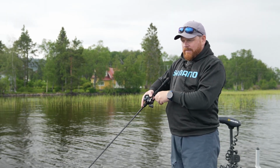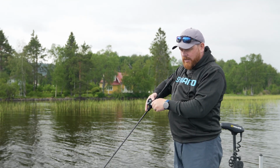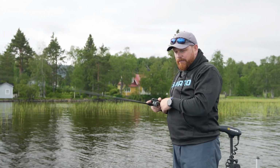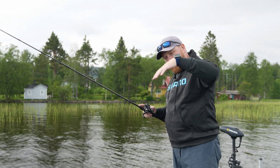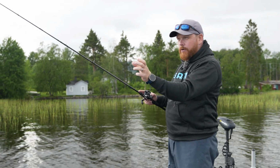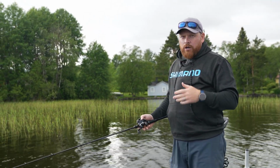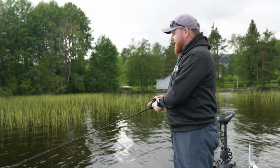You can vary this, single bounces, straight retrieve for a bit, maybe 3 bounces, but just make sure that you've got some slack line going back towards that neutrally buoyant bait. The reason is, as the pressure builds up on the bill as it's coming forward, you can imagine if you don't have that slack line, it will just keep moving forward, it won't stop. Whereas the pressure will build up on the bill, you give it some slack and it will actually sit back on itself. The pressure on the bill will almost push the bait backwards before it stops. And I'm pretty sure that's the tantalizing moment that a lot of these fish can't resist. As soon as they're chasing them, as soon as it stops and kind of moves backwards, looks like it's relaxing, bang, that's when the strike comes.